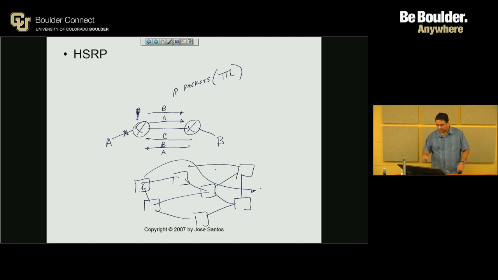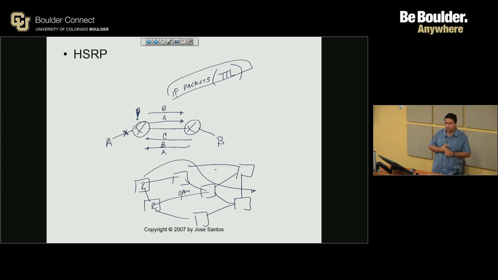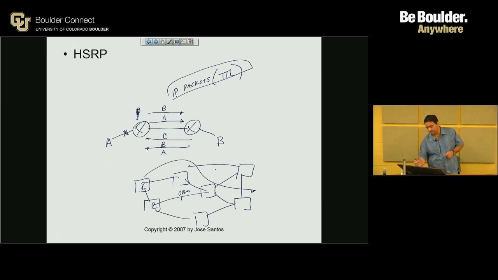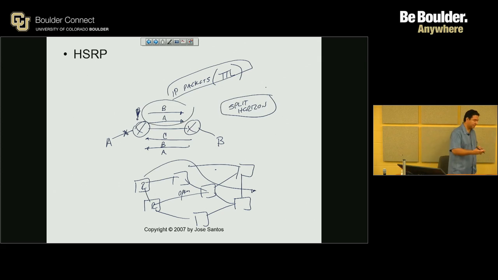Okay? So going back to IP packets, how do we prevent receiving the information that we handed out to our neighbors? Before that, there's another one. Now before that one. You're missing one. What is a split horizon? The information I give you, you shall not give back to me. That simple. That gets rid of the problem that this guy should not tell me about network A, and this guy should not tell me about network B, right?